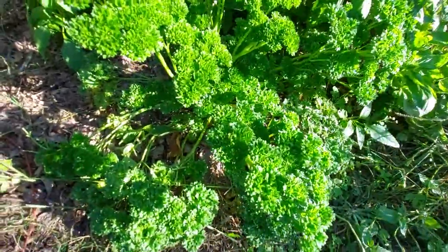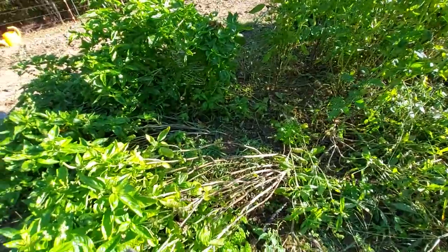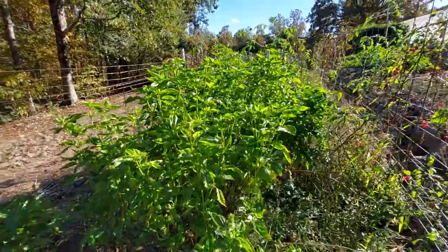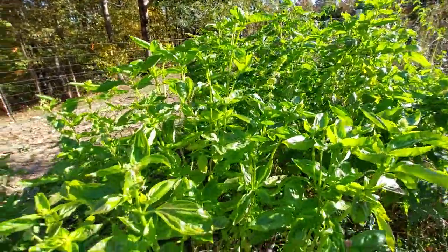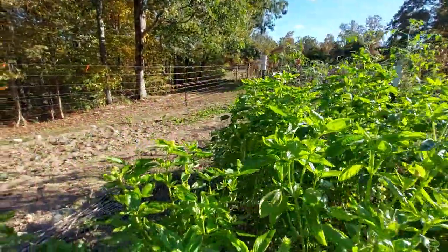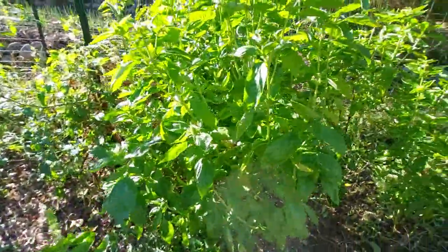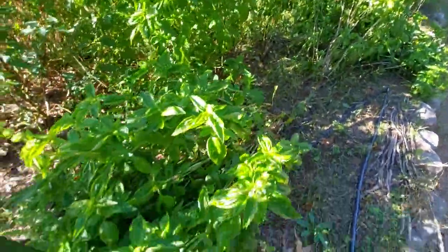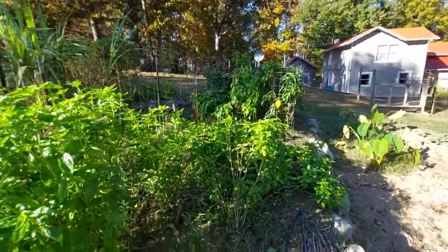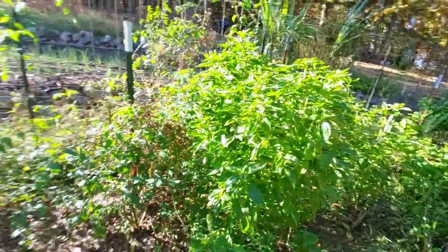I have parsley over here, and the basil here are just fallen over. I've not harvested any of my basil. I would like to harvest some basil, because basically I just grow them and not harvest anything. I shouldn't waste them because they're very healthy and lush. I should harvest them if I have the time to harvest them. I have a lot of things going on right now.